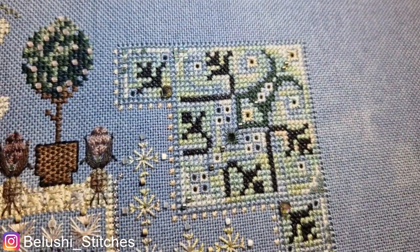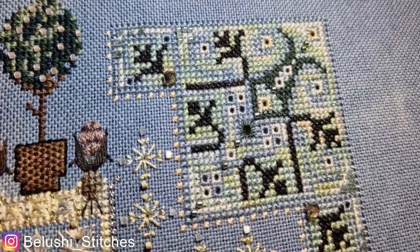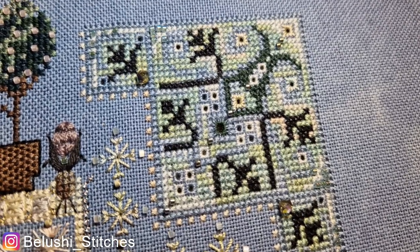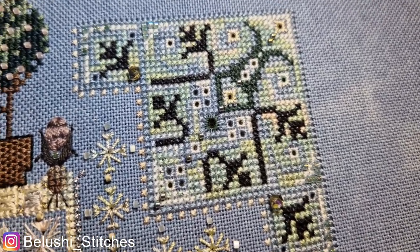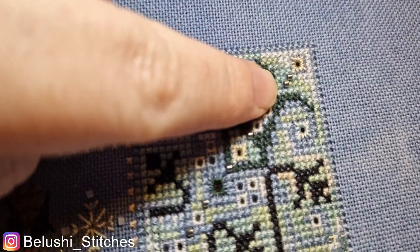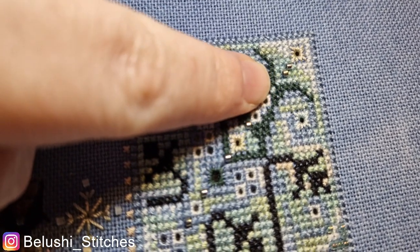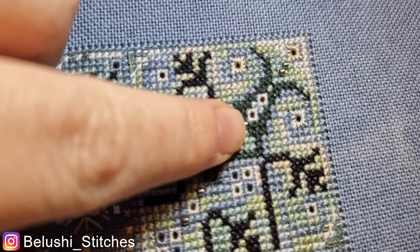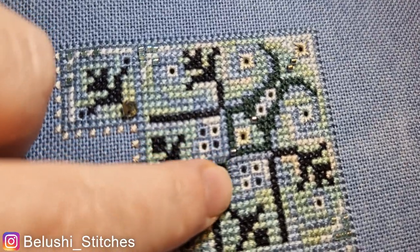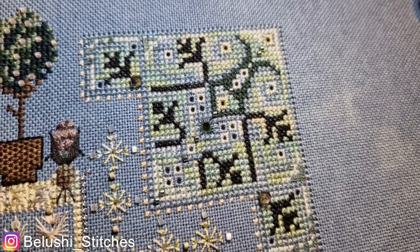Now, you could just stitch. You wouldn't see an invisible thread once it's framed if it went through the whole of the eyelet. But I decided to go around it. So I've done two here, and then I've worked at the back the thread behind the other stitches, all the way through here to here. And then I've gone round this eyelet to here, round this eyelet, etc., etc. So it does take a lot of going back and forth.